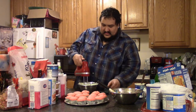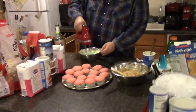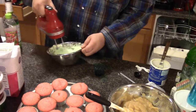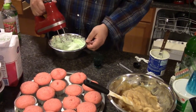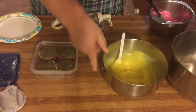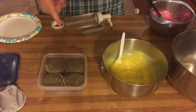Oh, he's pouring all the green in there. He is pouring all the green now. Now, that's a mixture of booze, food coloring, and extract. Oh, I can smell the booze back here. How much did you put in there? Banana pudding. And now you get to laugh as I try to pipette that into those.